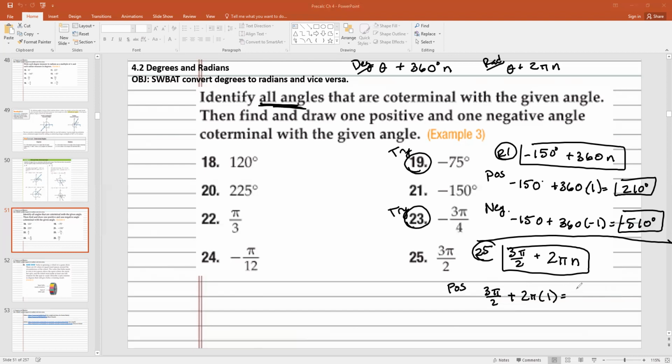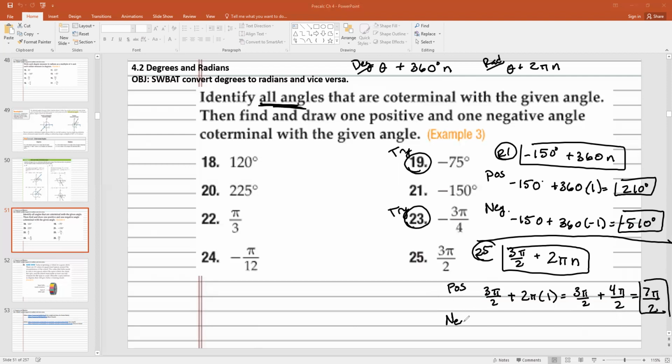If you want to see the worked out way to do it, that's fine. So 2 pi, you want to get the common denominator, so 2 times 2 is 4. So that's the same as 4 pi over 2. And then you could just add the top. So 3 pi plus 4 pi is 7 pi over 2, and the denominators, you don't add them, they stay the same when you're adding and subtracting. When you're multiplying and dividing, then you change them. But here, adding and subtracting, they stay the same. There you go, 7 pi over 2.